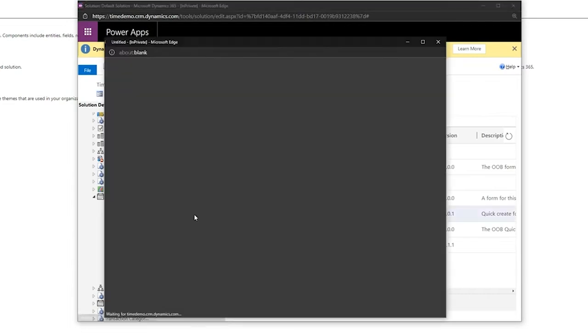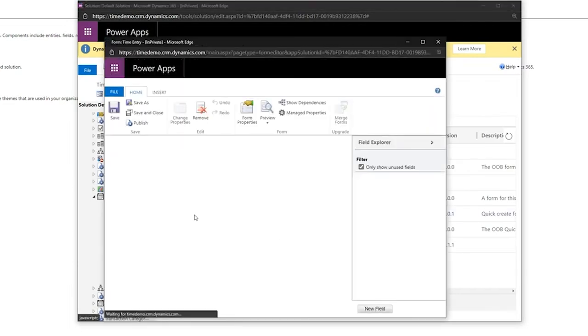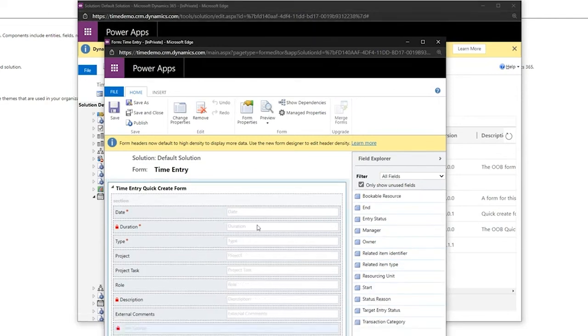The create time entry form is the form that gets displayed when the user hits add time, and you'll see here that we have an editor experience that pulls through, and you will see the same fields that we saw there, which was the type of work, the duration, date, there's the project task, role, description, external comments, and the likes. So in our case, what we're trying to do is record time on another user's behalf.